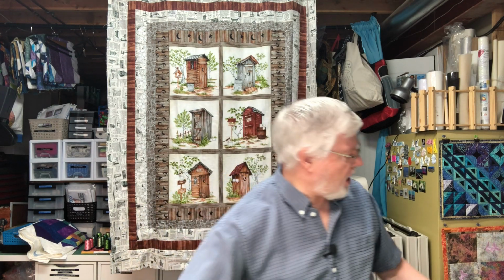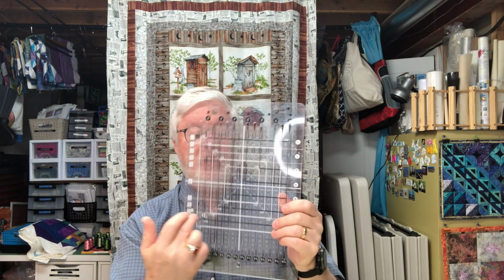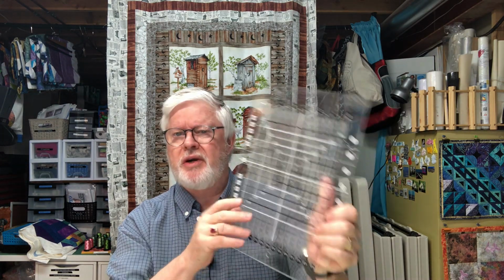Now I was using my small stripology ruler for this. And I needed to cut some things at 1/4 of an inch. So like 5 1/4, 3 1/4, whatever. And that particular ruler, let me just grab it. This is the ruler I'm talking about, the stripology ruler. And on one end you have 1/2 inch increments, okay? And so the 0 line on this is right in a groove, so that's great. But when you turn it this way, you're getting 1/4 inch cuts, like 1 1/4, 1 3/4, 2 1/4, etc.